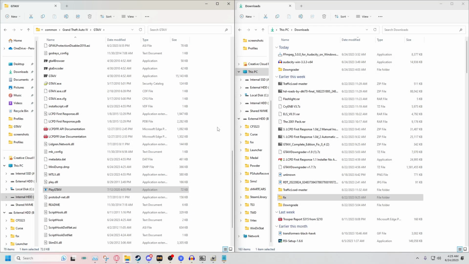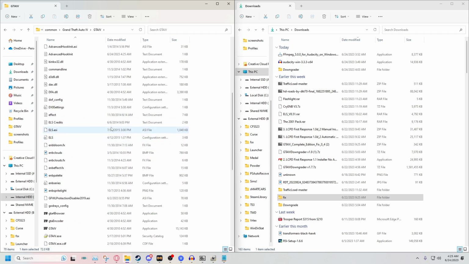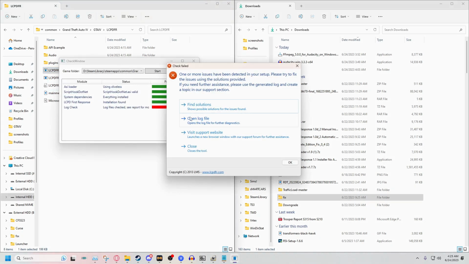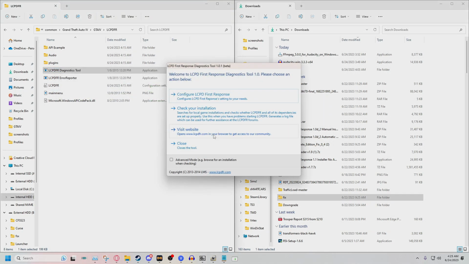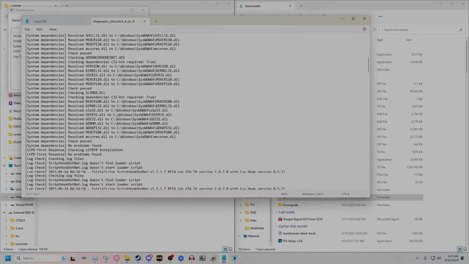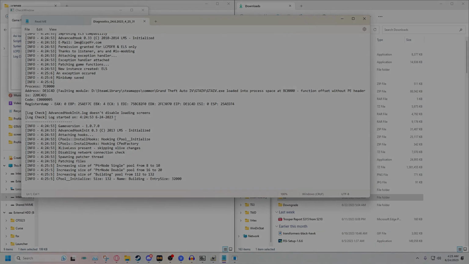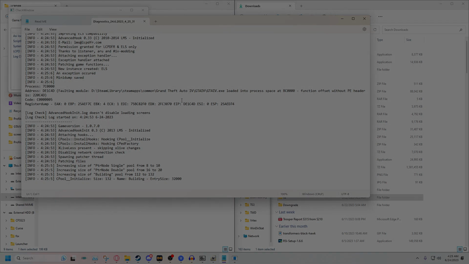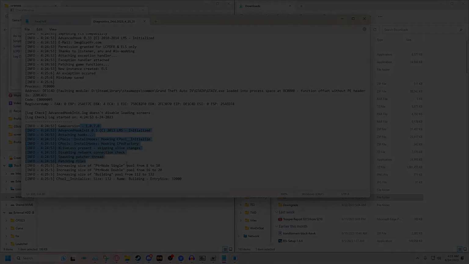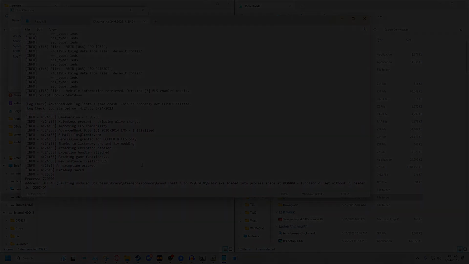Okay, so this is one of those things where I probably should have tested it after each mod I put in there. But the game is not launching. But that is okay, because we can figure it out. I'm going to use the LCPDFR diagnostic tool just to make sure LCPDFR is working. Check my installation. Says it's fine. Now I'm going to open the log file, and we're going to check. So it says use an XLive list, blah, blah, and it's good. Let's get to the end where it crashed.